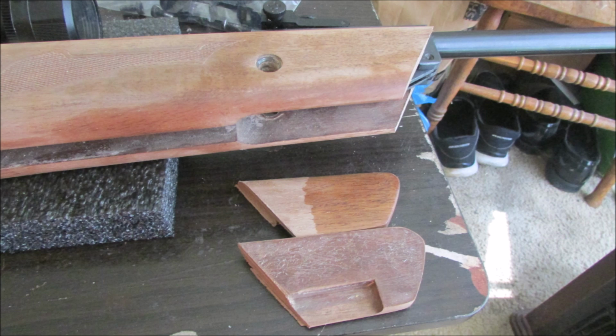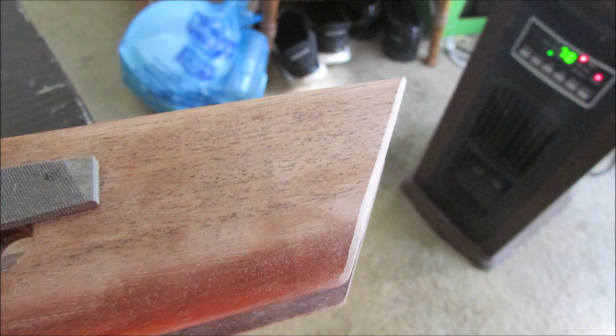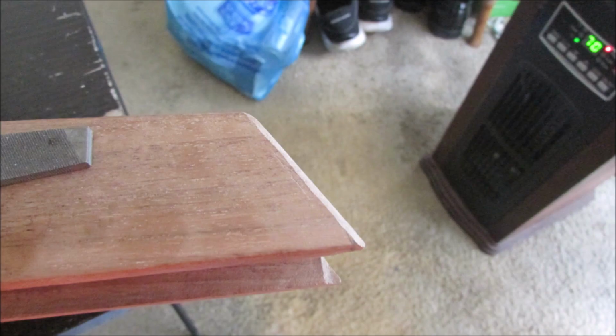And you can also see there, after dropping the action in, I could have left the forks about 1/2 inch longer. So note to self, drop the action in first and eyeball it instead of trying to line the stocks up and look at where to cut it. Now here, I used a 6-inch machine file to deburr the edges where I cut the forks down. Get a nice little bevel going there and get the sharp edges off. That'll be smoothed out over the course of sanding it all down.